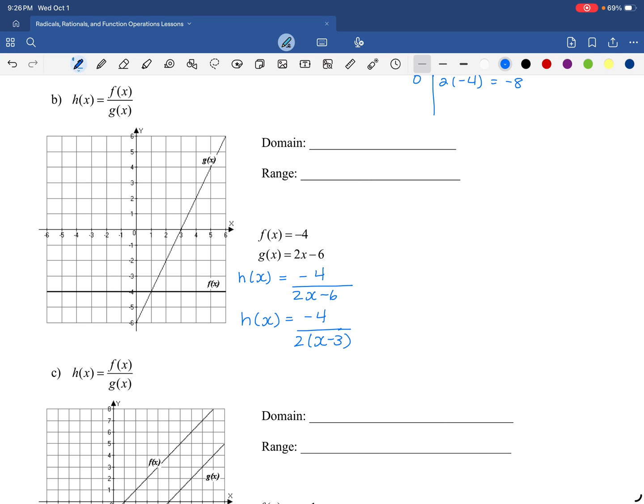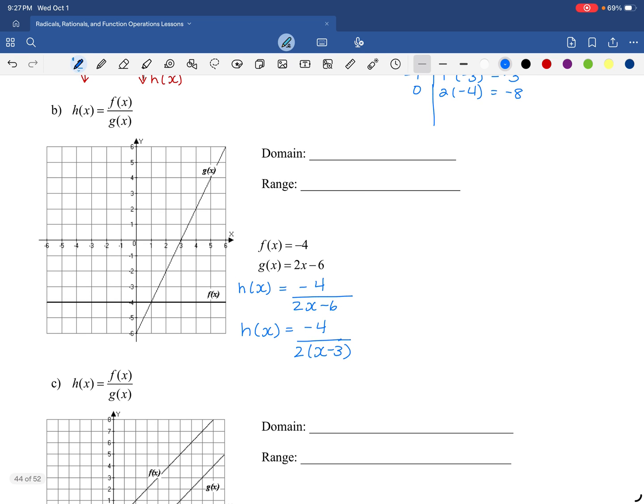Now, why is that important? Well, because we don't want that denominator to be 0. So do you see how that simplified form of that equation is actually telling me that I have to have a vertical asymptote at x = 3, which makes sense because you see how that is g's x-intercept. So g's x-intercept is sitting at 3. So therefore, I'm going to have a vertical asymptote at 3 because g is now in the bottom of the function. It is the denominator. I can't have whatever that x-intercept is. So this right now, I already know is going to be an asymptote.